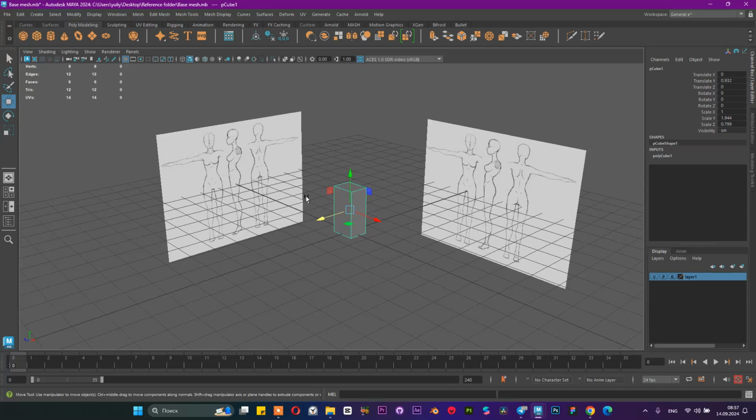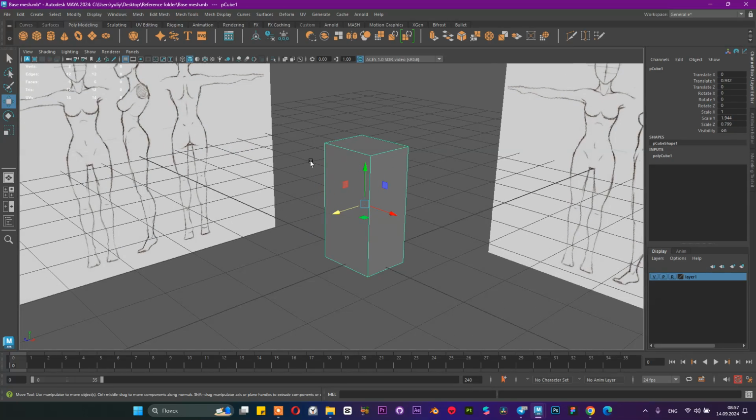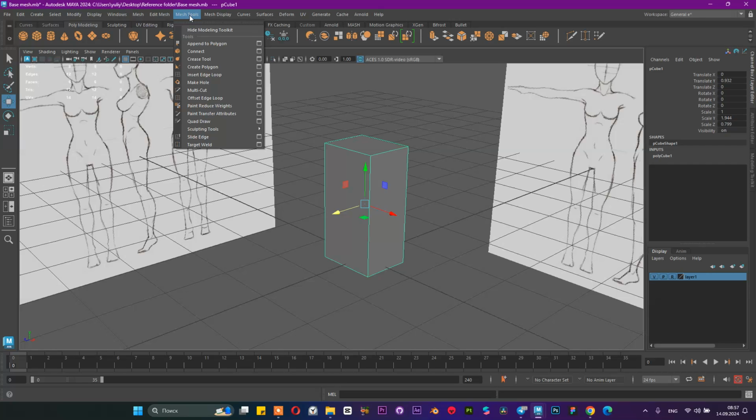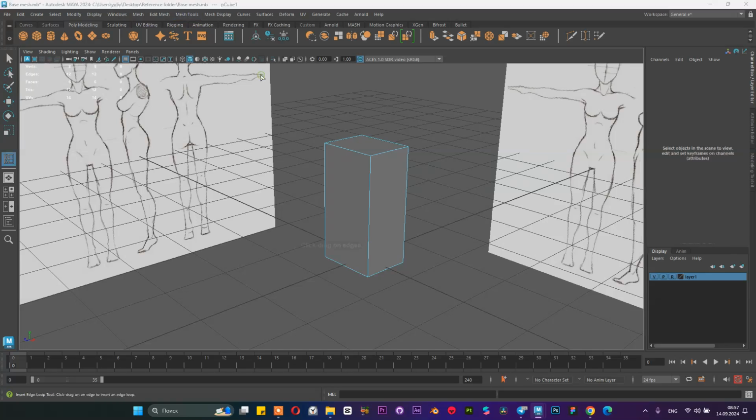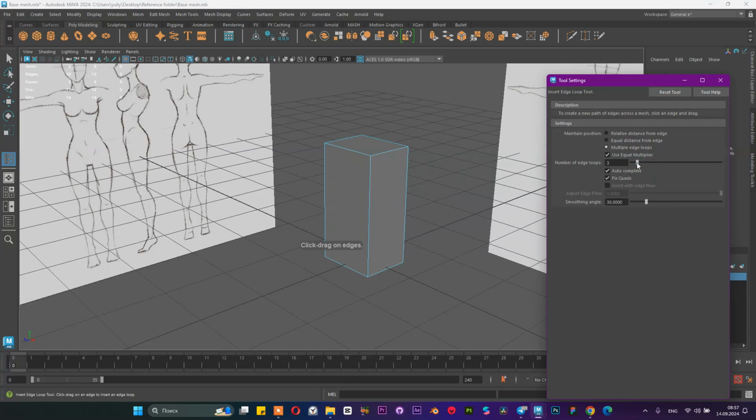The next step is to create topology for the first part of the body. Let's divide this cube into four parts by using the insert edge loop tool. Let's change some settings for this number of edge loops.